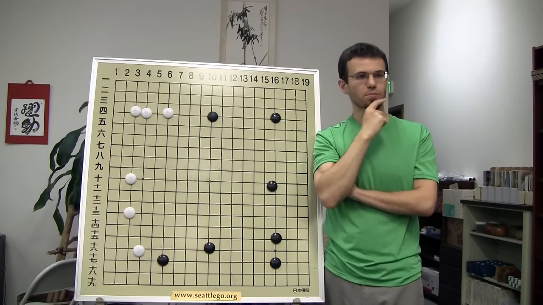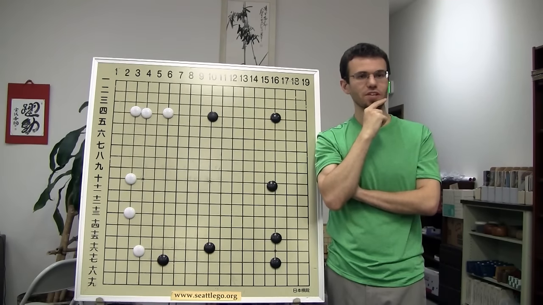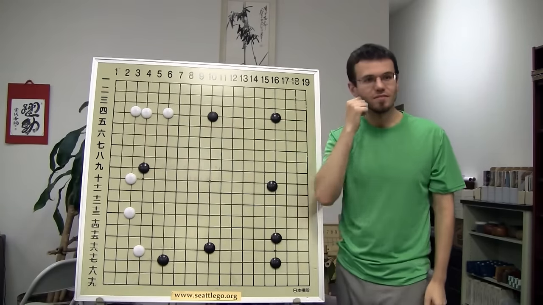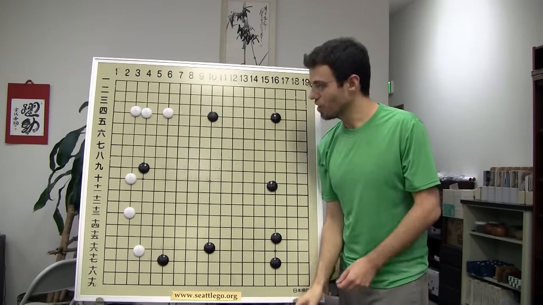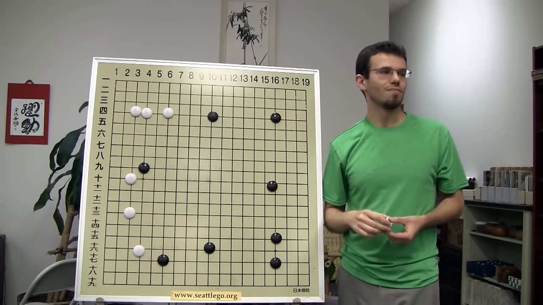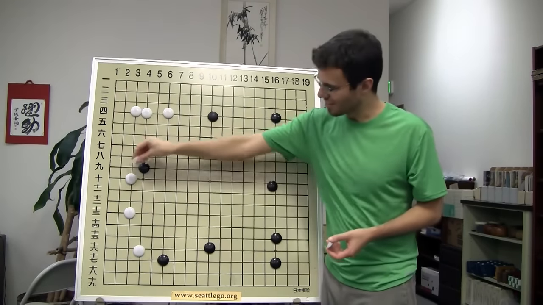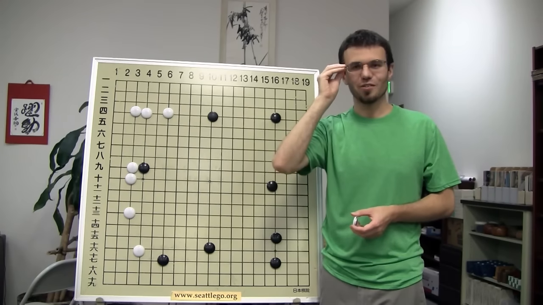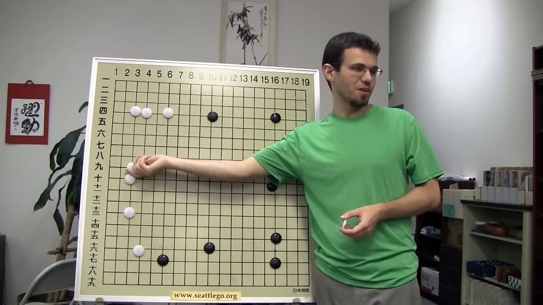What's another type of reduction move? Shoulder. The shoulder hit. Absolutely. And so what are white's responses? What can white do? Go to the fourth one. Go here? That's one way. Oh, it's so sad. So sad. Now this does get played quite a bit. This is a Joseki.